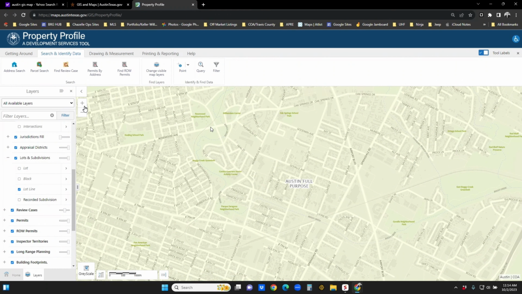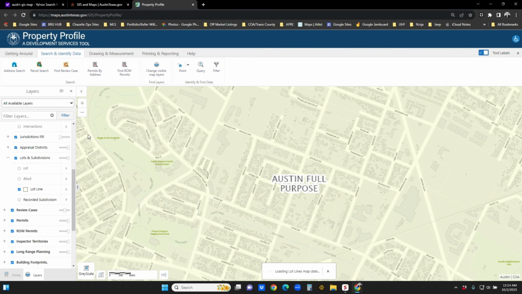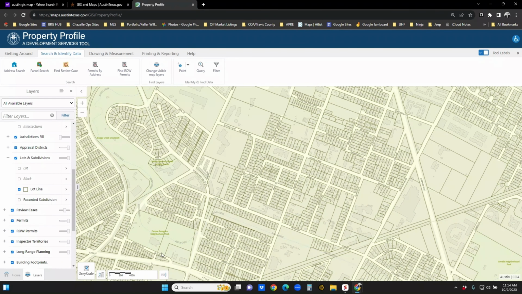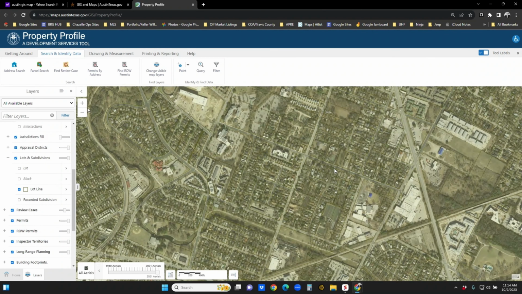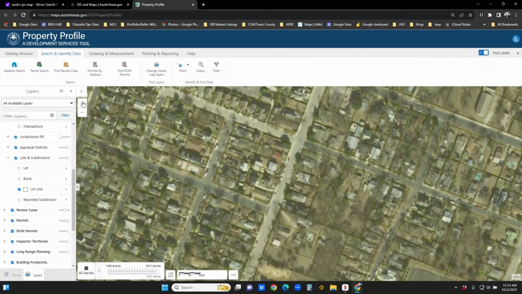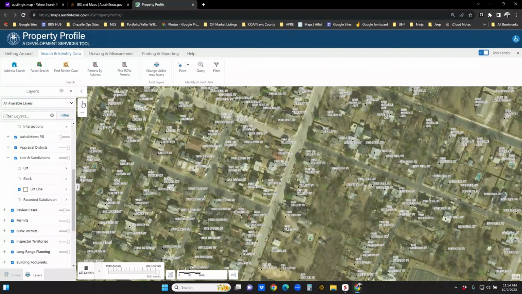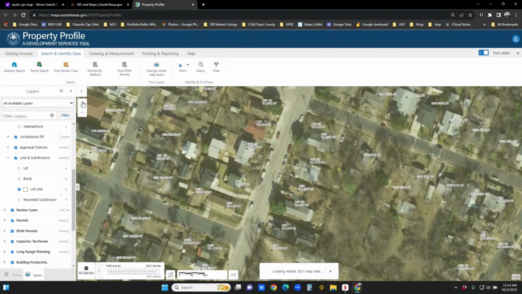So this tells you the neighborhoods, the streets, and then as you get closer, it will fill in the lot lines. So here are the lot lines. Now, if you were to pull the satellite imagery in, they won't necessarily line up exactly, but it will give you a very good idea of any sort of potential issues you may have or want to look into, where you can find out how a lot has been divided.